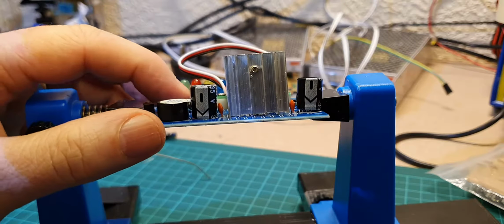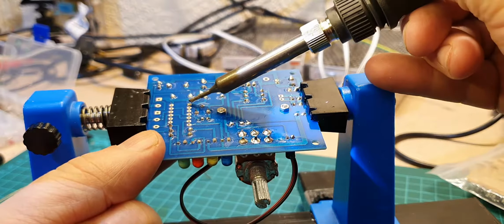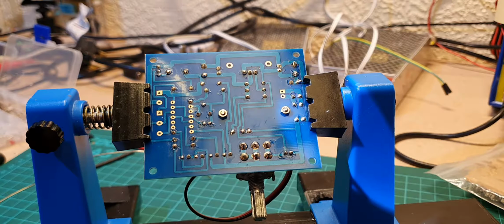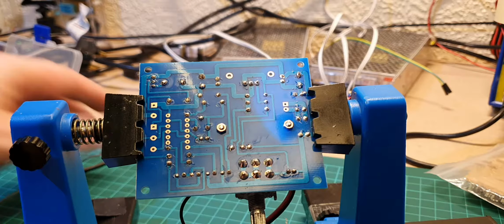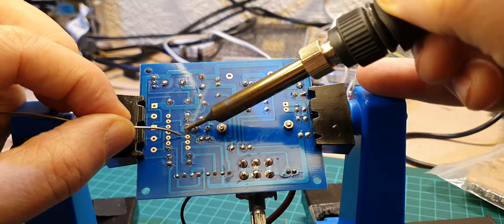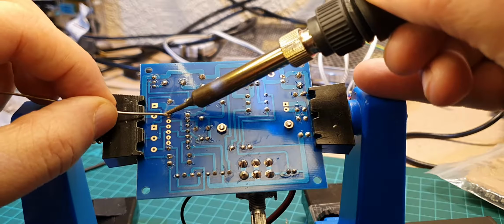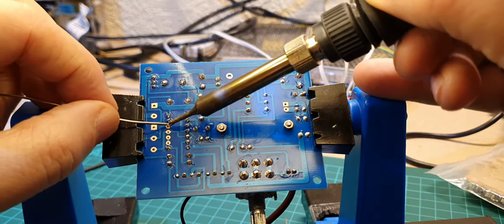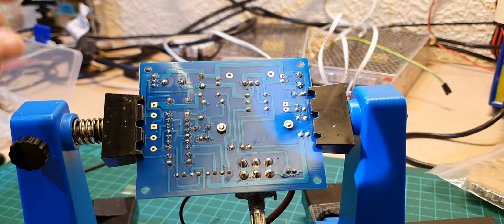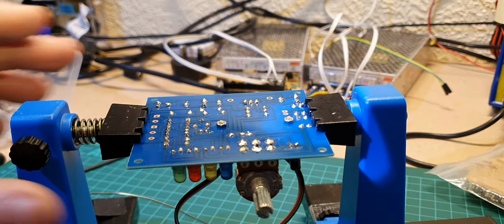Just going to make sure that the IC holder is just flat to the board, which it is. If it's not, you can just hold it with your finger to the side, just warm up the solder and just give it a gentle push, but mine's okay, so we can solder all the rest of the legs up now without any problems. There we go, and then again just give it a physical look just to make sure they've all soldered correctly, which it looks like they have. So that's that done, good.